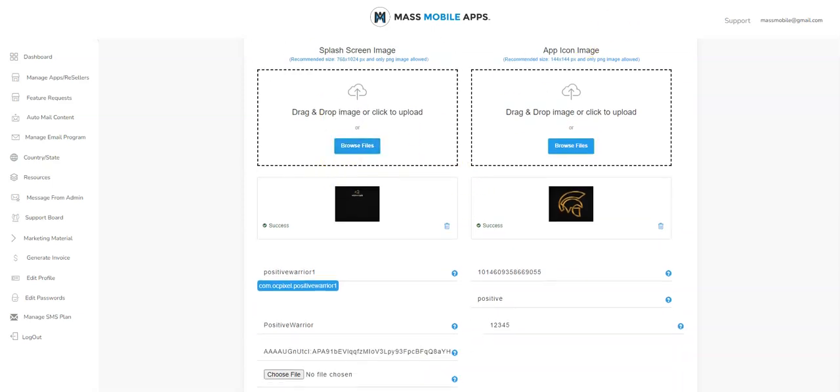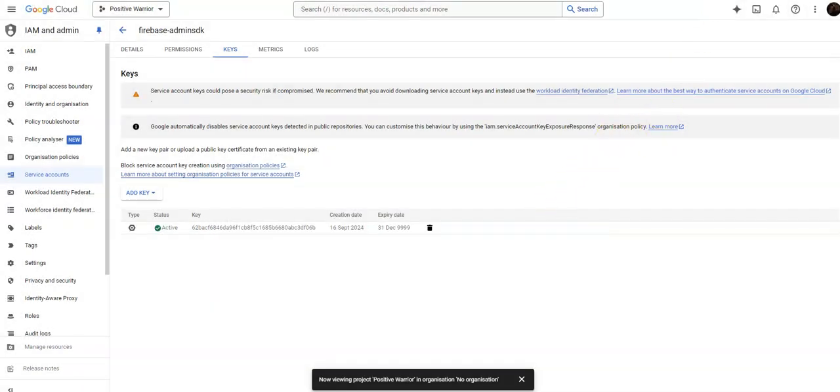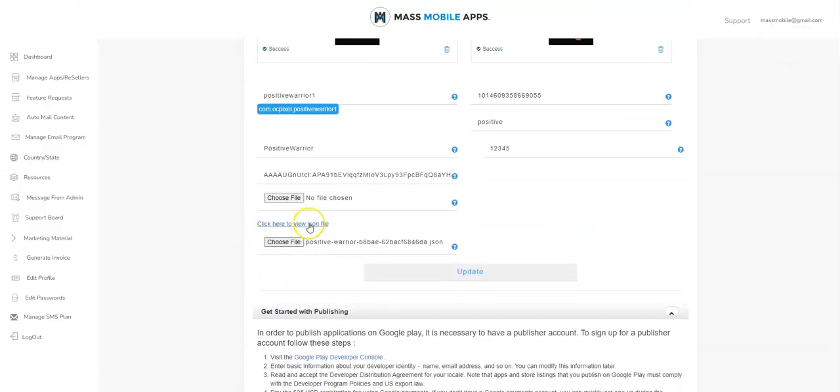All you need to do is go to your Google Cloud Console, take the steps that I've just outlined in this video, download that JSON file, and then upload it here in the second field. The first one is for your original JSON file. This is for the JSON service file. Upload that, hit the update button, and boom, you're done. No need to resubmit, no need to republish. That's a great thing because that takes time and energy.